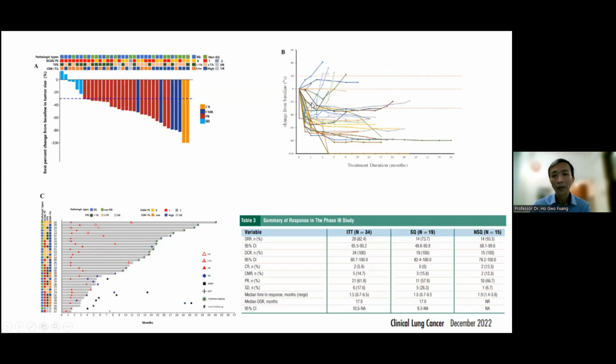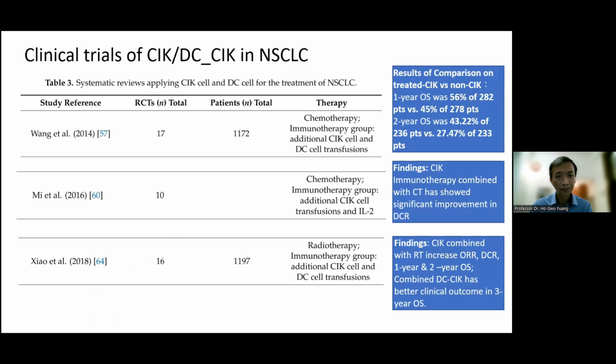Look at the spider plot. A lot of patients actually respond and stay responding after many months. Although it's a single arm study, you don't see this kind of spider plot when you treat advanced lung cancer patients. And the waterfall plot and the swimmers plot are all very impressive. So I think this shows that there is a signal that giving the cytokine-induced killer cells with the checkpoint inhibitor may have even better outcome compared to what we normally do, just giving chemo plus the checkpoint inhibitor.